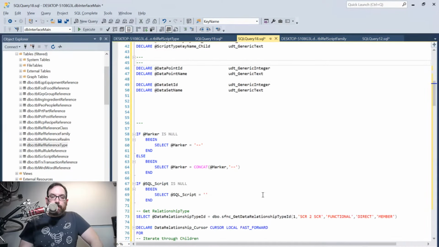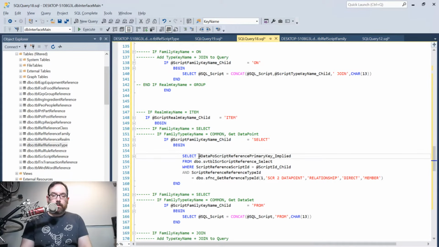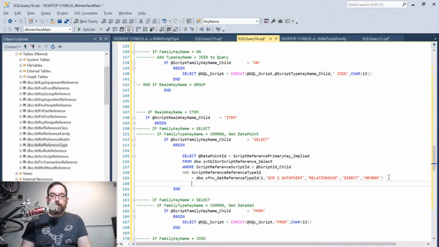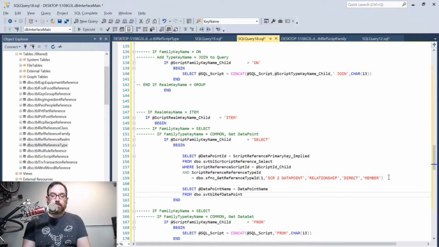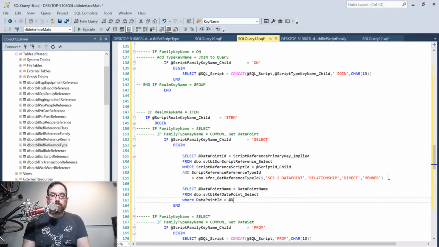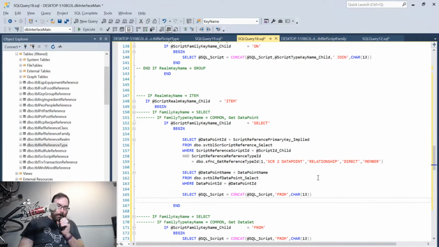Dataset ID, dataset name. If it's a select, the data point ID is going to be that. Select data point name. Interesting.